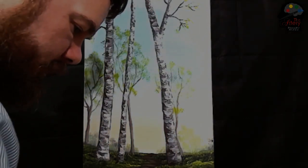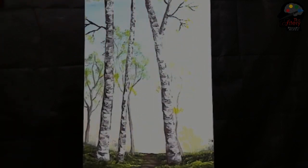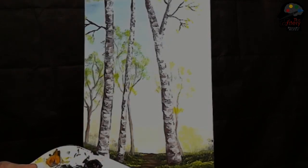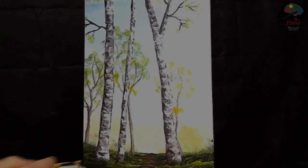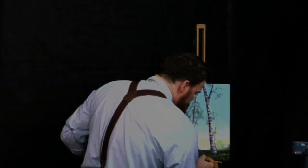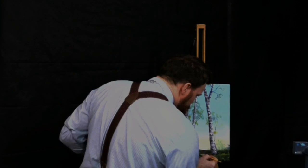Right, so a couple more things. We'll hopefully try and highlight with a slightly flatter brush the pathway. So we'll go with a bit of yellow ochre and a little bit of white. I haven't used any cadmium red. Maybe I won't. Just a little flat brush. I just want to drag and highlight the path. If you do too much, it'll look like stairs or some sort of weird brown tornado.